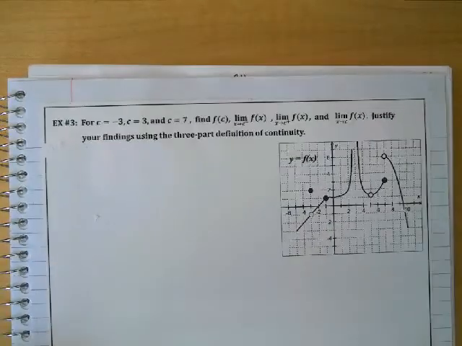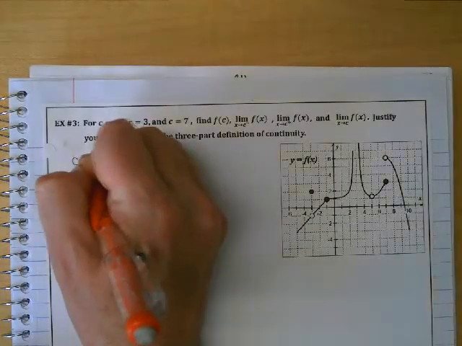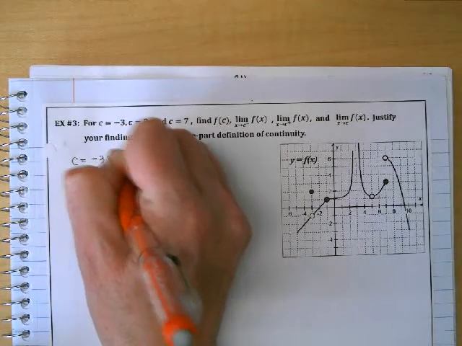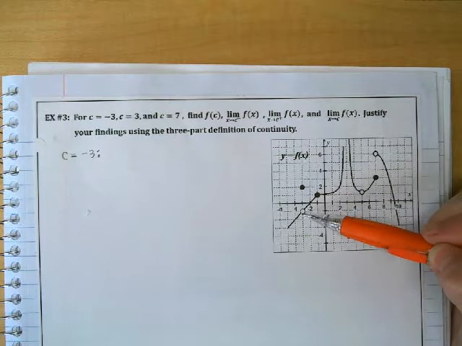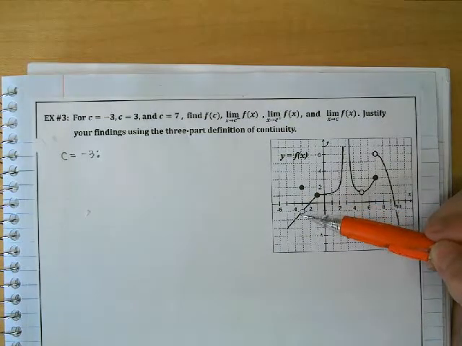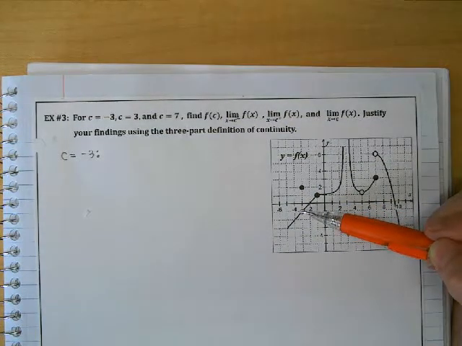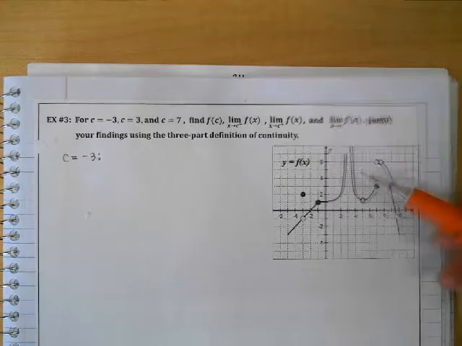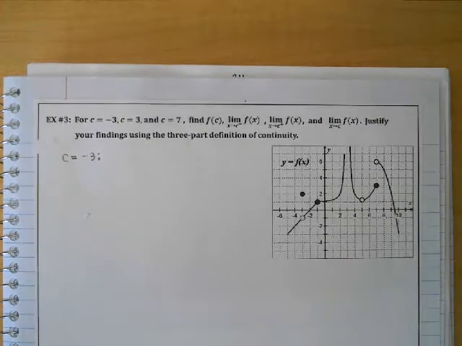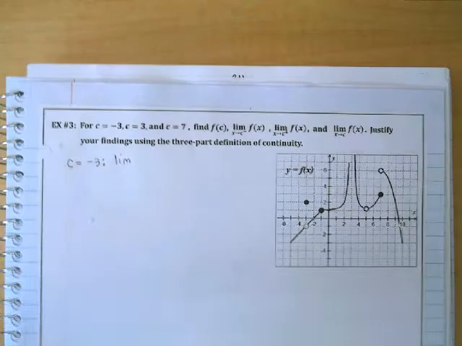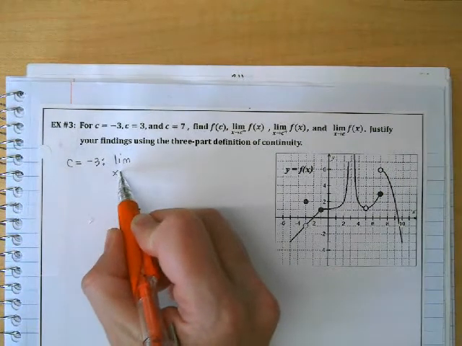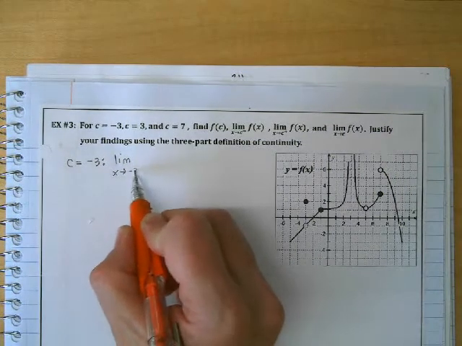Okay, so let's look at this one. When we start out, when c is -3. Okay, so let me just look. I already know that it's not continuous there. And remember, our rule said that the limit at this point has to equal the function at that point. I can see what the problem is, but I got to prove it. So when I find the limit of that point and I'm showing continuity, I have to show it from both sides. You can't just say, well, I know it is.